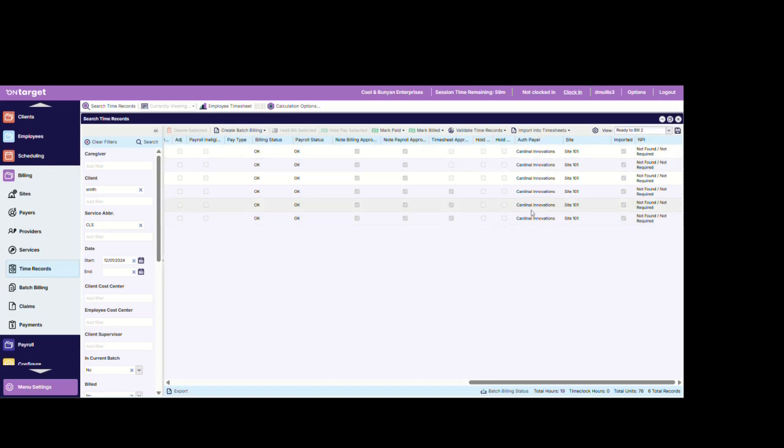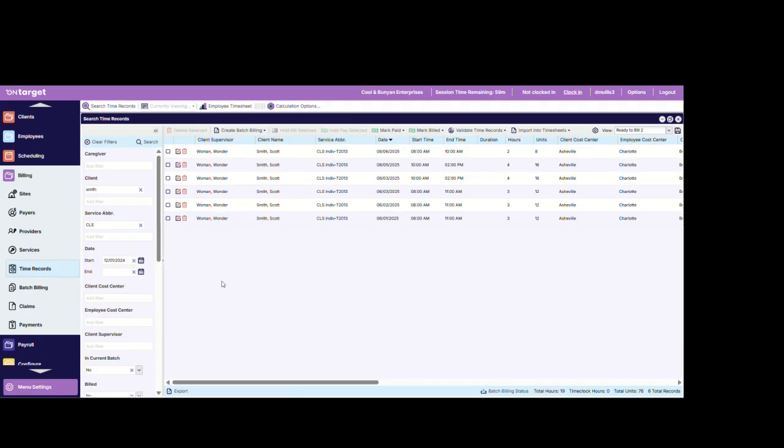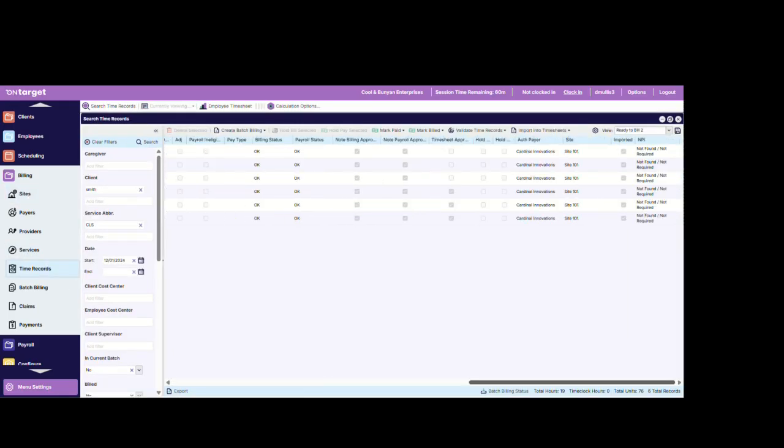Again, this is obviously some old data. We're looking at Cardinal, so just bear with me here. But we can fix this. We know that's the CLS individual, and it's with Cardinal. If we check the site, this has to do with Site 101.